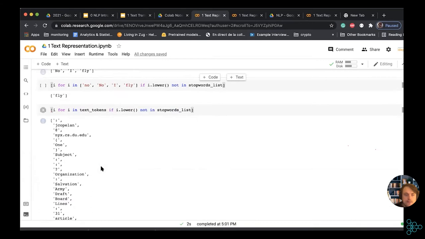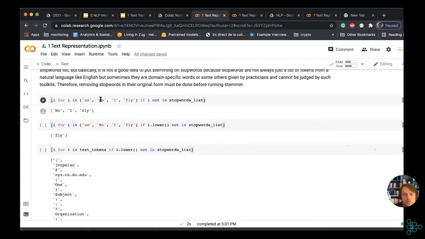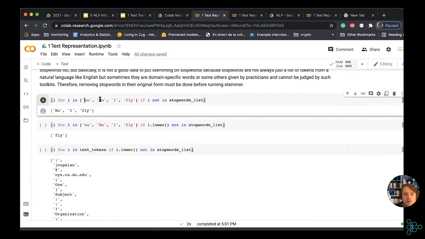So just a simple showing of what you will remove with no. Interesting enough, you see you remove this no, but you don't remove the capitalized one. And this again makes total sense, because if you want to sanitize the text, you need to do it before. Otherwise, this is a simple process. So it's a little bit stupid. It shouldn't care about is this a no or a noun and so on. So if you want to remove it, then you need to lower it yourself.